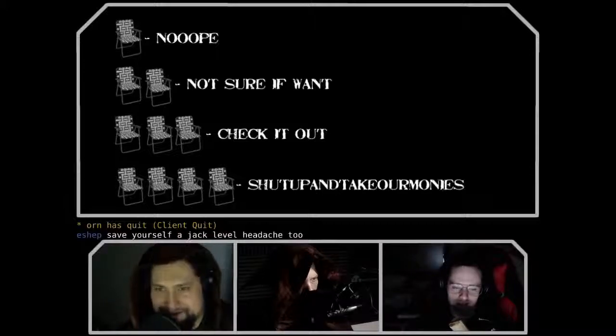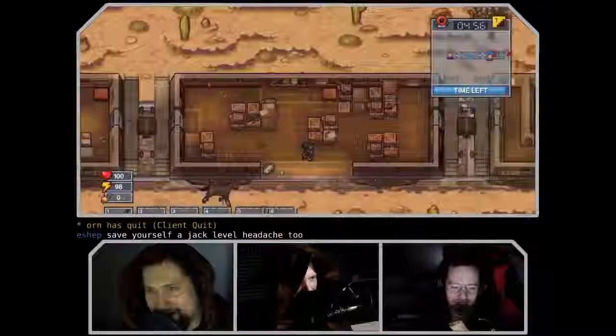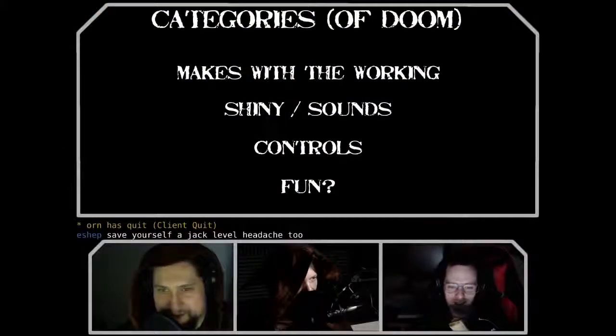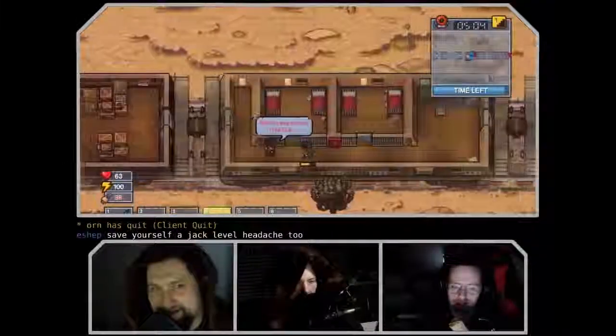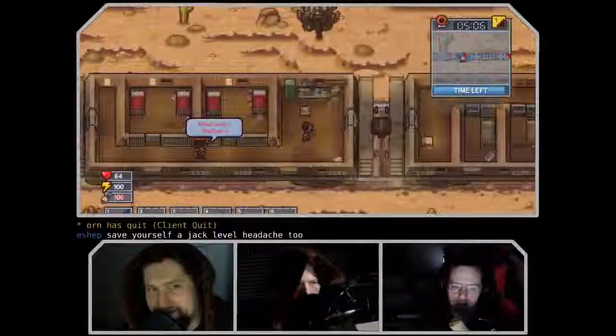One means that it's garbage. Two chairs means that it's meh. Three chairs means that it's pretty good. Four chairs means that it's a Marzing. Yeah, there you go. A Marzing. Good word. And we also got our categories of doom, which we apply these to: makes with working, shiny sounds, controls, and fun. So let's kick this off. I think we'll hand it off to the guest seat first.